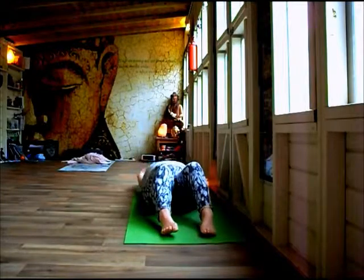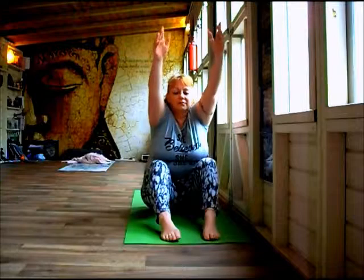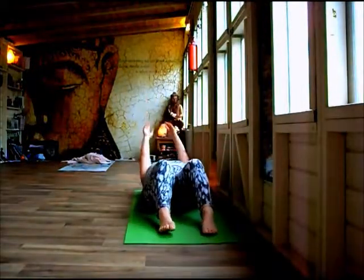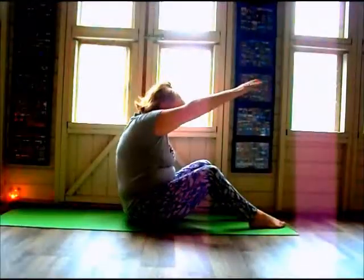Keep this going, work on breath. Use the breath for assistance. Breathing in on the way down, breathing out on the way up. Push forwards, exhale and draw in again.